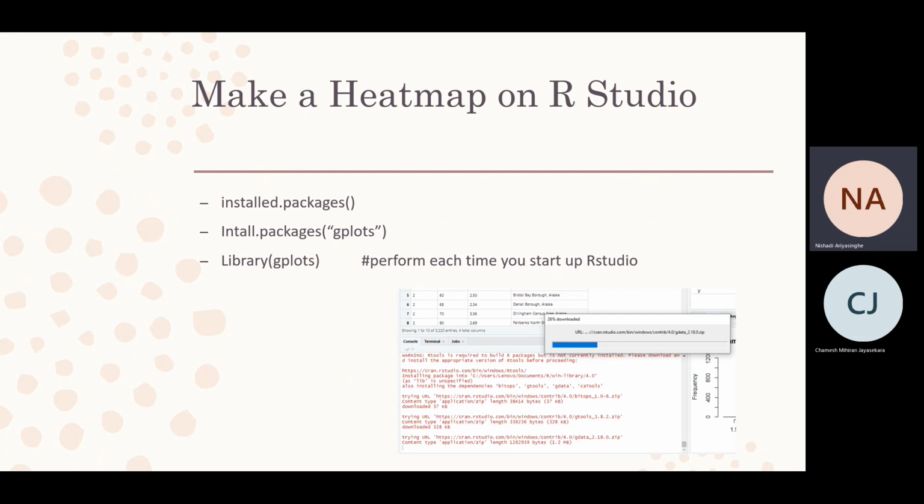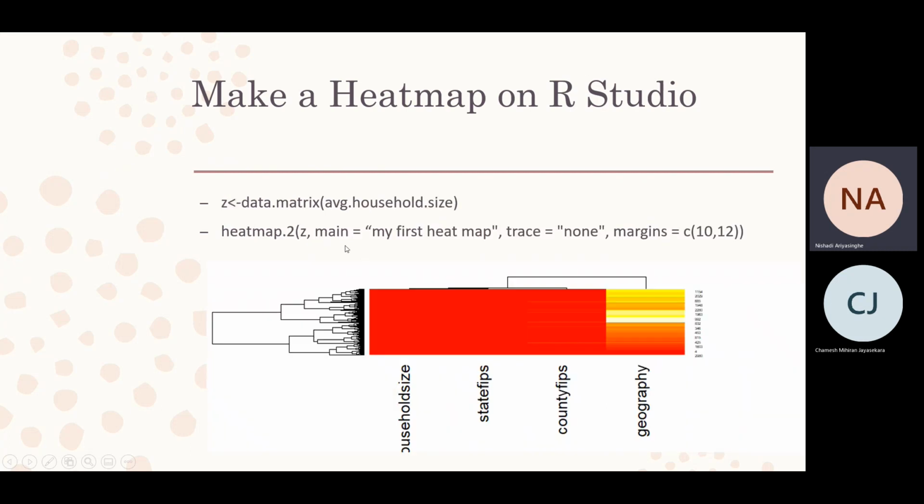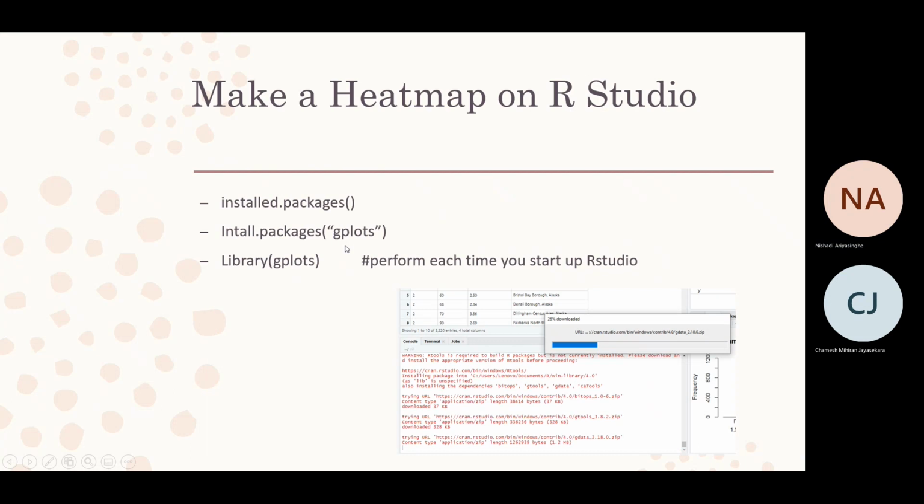If you have just installed RStudio on your machine, this package does not normally come by default. The package you are required to have in order to create a heat map is gplots.